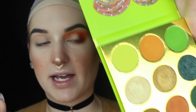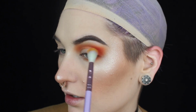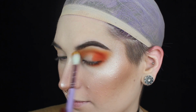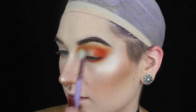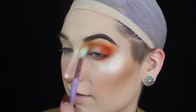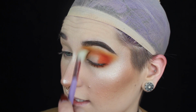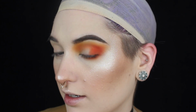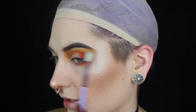I'm going to now dip into my Juvia's Place Tribe palette, and I'm gonna take Oromo, which is just the light but still bright orange shade, and I'm taking this on a fluffy SL Miss Glam L34 brush. And I'm just gonna take this right above the tippy top of where we've laid down those other oranges. We're gonna see a lot more of this lighter orange towards the front of my eye because there's less of that dark orange there. And then up here, it's just gonna kind of peek through this very top portion just to blend out the edge.